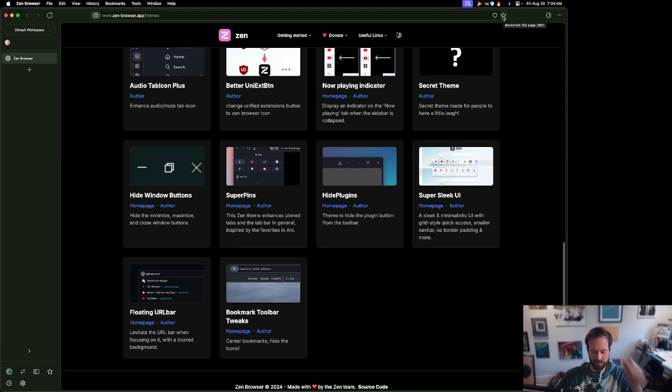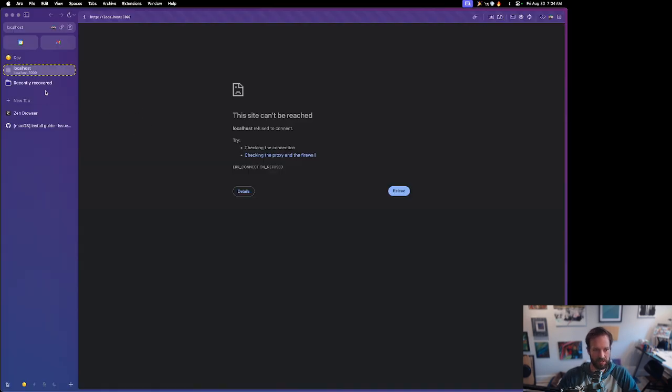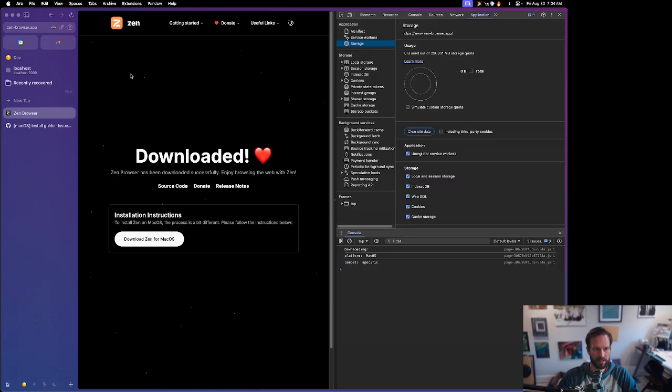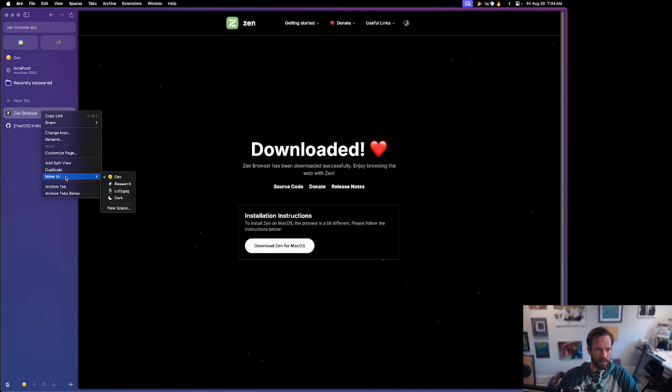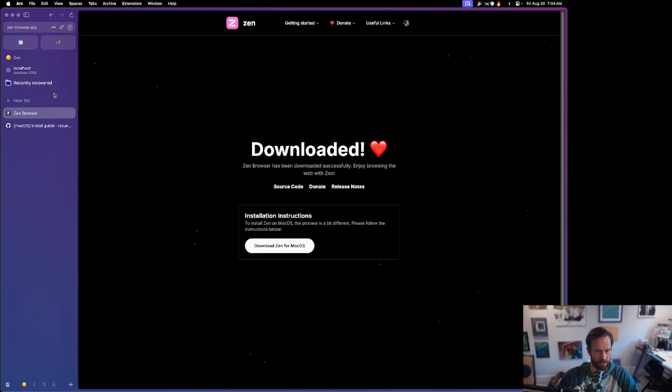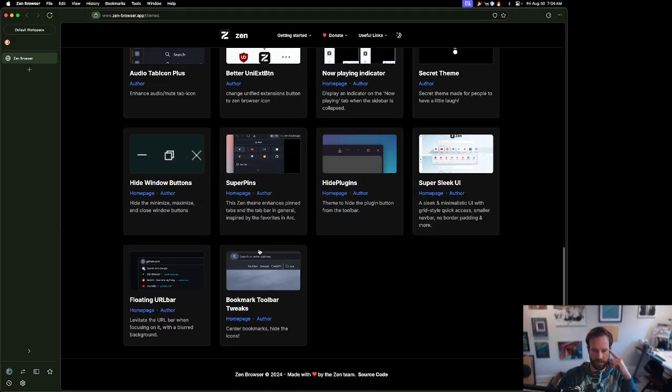Toolbar tweaks. I'm interested in bookmarks. Does Arc even have bookmarks? Can I bookmark something? I don't know. I don't think I've ever bookmarked something in Arc. That doesn't make sense to me as a concept. I pin stuff. There's an archive. What does bookmark mean? Bookmark is like putting stuff in folders. Why would I ever want that?